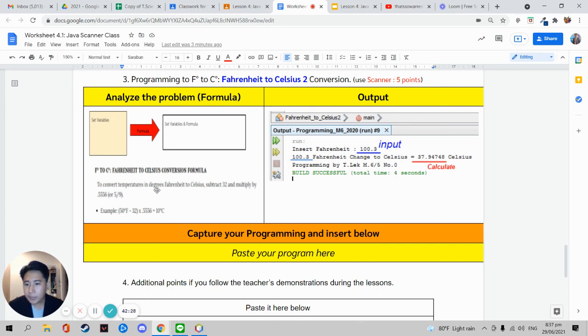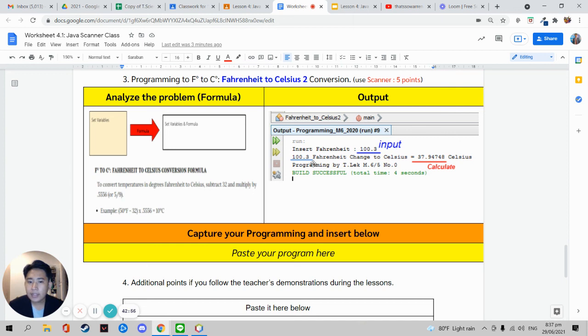To convert temperatures in degrees Fahrenheit to Celsius, subtract 32 and multiply by 0.556, okay? This is an example: 50 degrees Fahrenheit minus 32, and then times 0.556, and then equals, the answer is the Celsius. Okay, that's how you calculate Fahrenheit to Celsius.